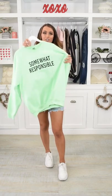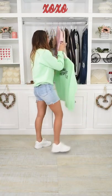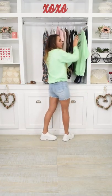You can see they're just a very comfy, oversized fit sweatshirt. They're really nice to just throw on. I actually wear mine more than I even thought I would. I bought it because I love the saying on it, and who knows if I'll actually wear it. I just wanted it. And I actually have it in my dirty clothes more often than not because I just grab it all the time. It's so cozy. It's nice to throw on when you get home, put your comfies on, make dinner in it, do your laundry in it. It's just a really great piece to cozy up in when you get home.